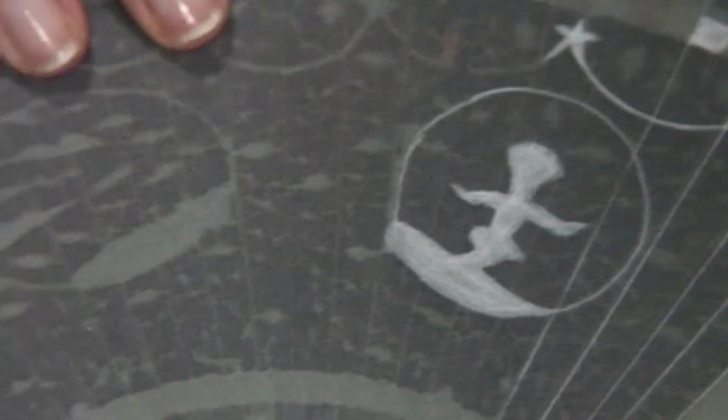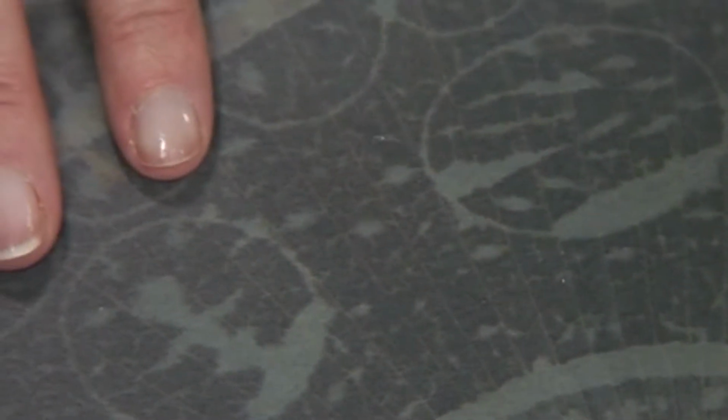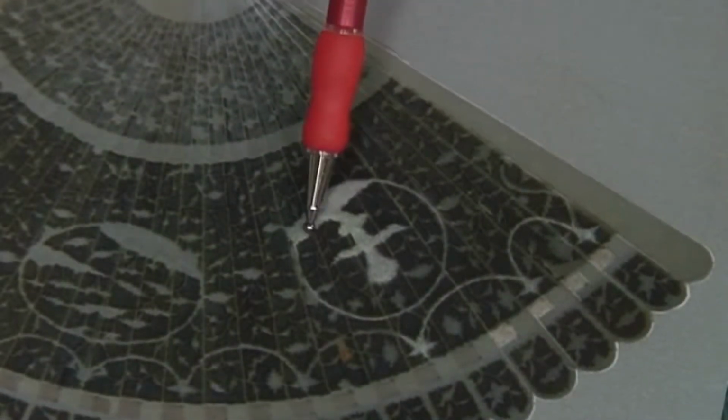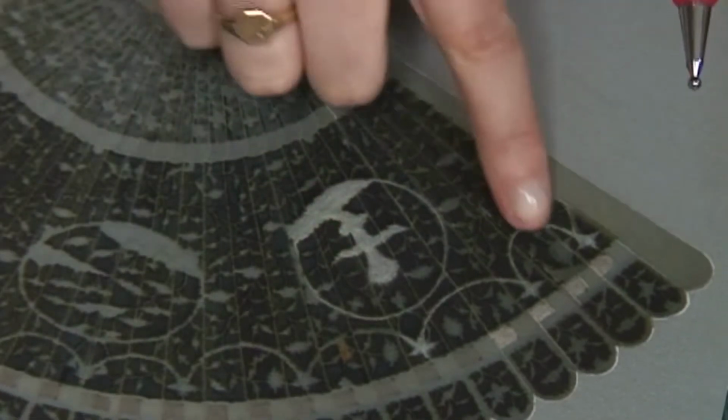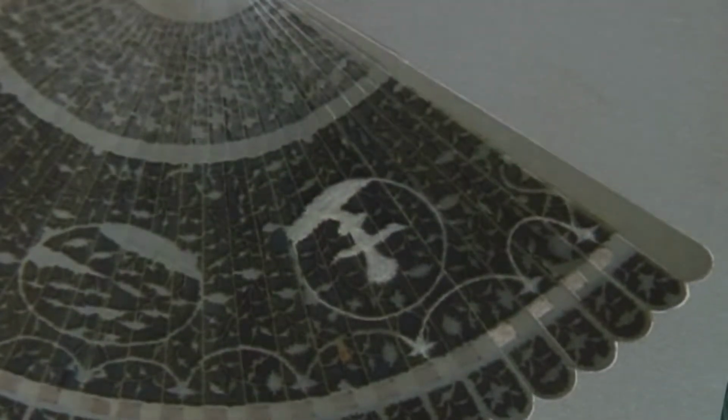And we do that exactly the same for the other 2 as you go across the card. And you can see there from the front you've got a whiter image that is actually raised, you can feel it, and that you can feel the garland that you've done too.